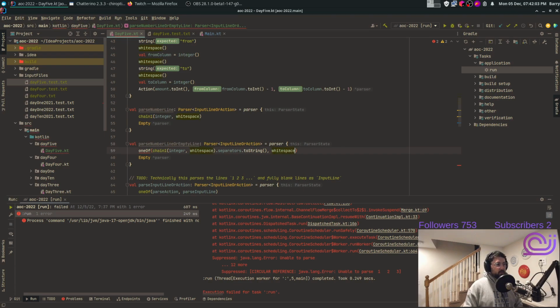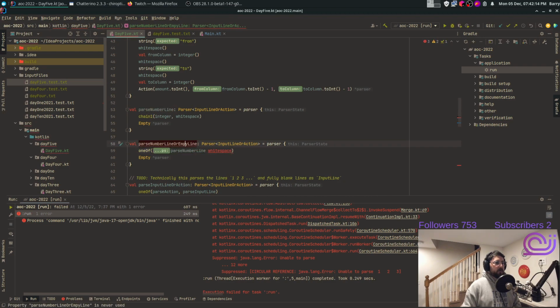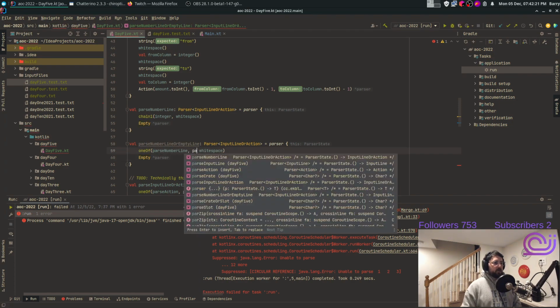And then this one is one of parse number line. And then this is parser.